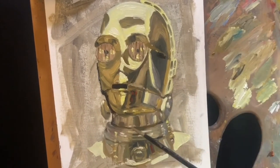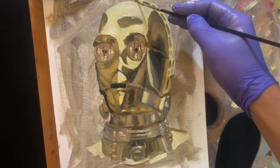Well, I hope that helped you feel more confident with painting metal. Again, just take it big shapes, one shape at a time, one value at a time, one color at a time, and just get smaller and smaller and smaller, and you will be fine.